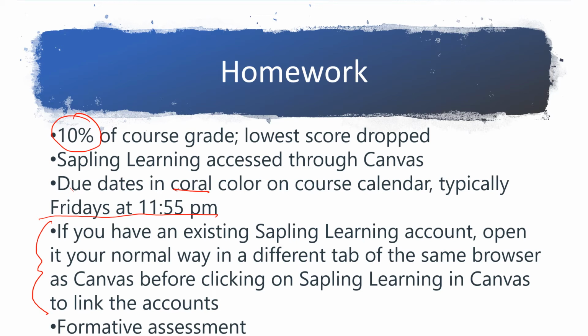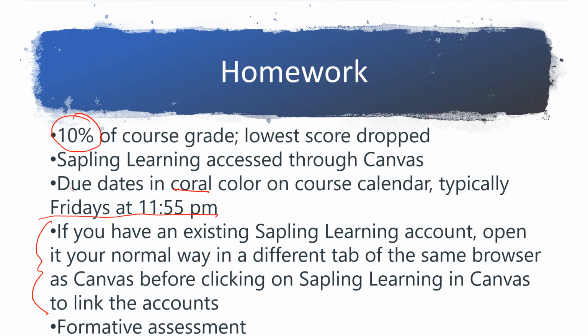But here's the deal. This is Gen Chem 2. Some of you, when you took Gen Chem 1, may have purchased 2-semester access. So you already have credit with Sapling Learning that you want to use for this semester. So it's going to be really important for the ease of this process for you to already have Sapling Learning open in another browser tab the first time you log into Sapling Learning through Canvas. That will automatically link your identity through Canvas with your existing Sapling Learning account, and the credits will immediately transfer over.